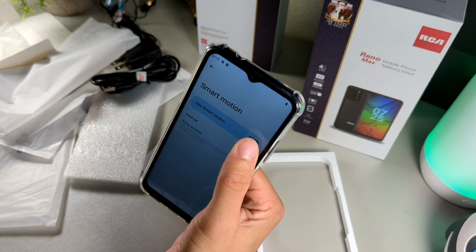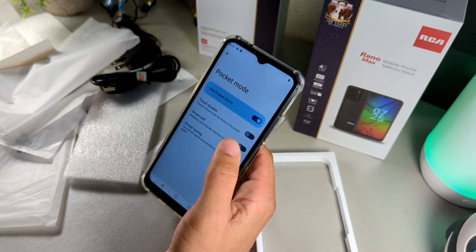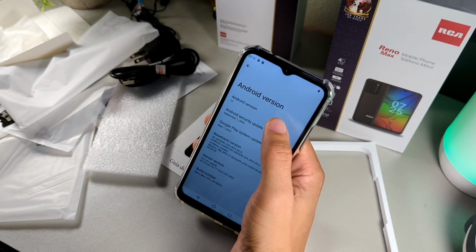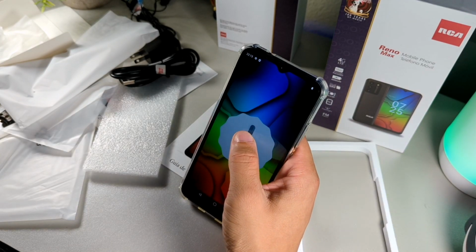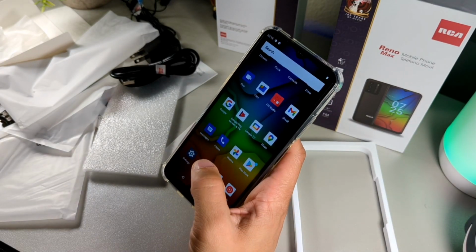So you do get smart controls, use smart motion. You could pick up and answer the phone when you pick it up, pocket mode, disable the touches and stuff like that. And then that's pretty much going to be it. But we're going to go to about phone, and I'm going to go down, and yeah, it's on Android 12 right here on the September 1st update 2022. And you can see right here it does have the Android 12 right out of the gate. So pretty cool stuff here from RCA.